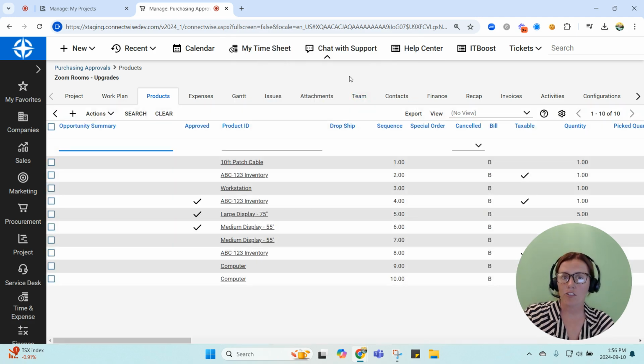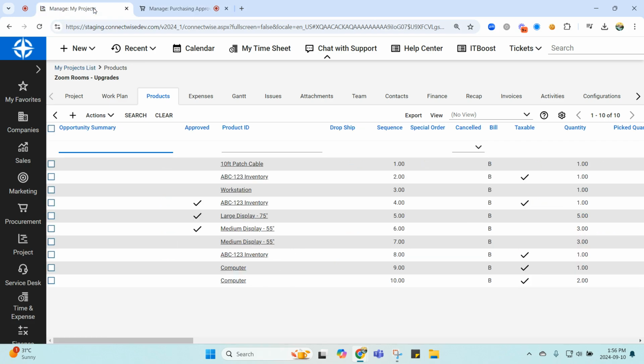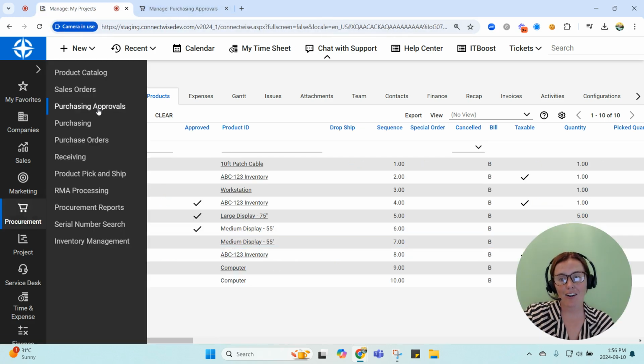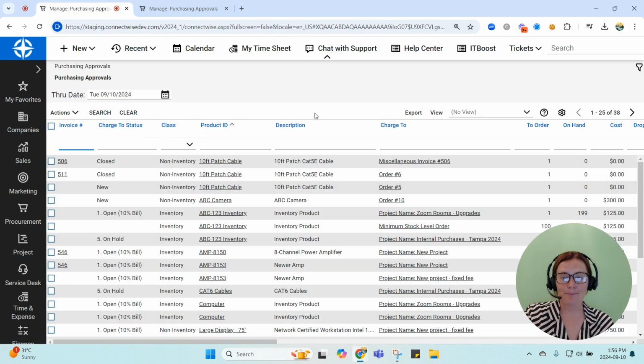If you get an error message when you unpick a product, drop it in the chat, drop it below as to what error message you get because there might be something wrong with the actual product. You shouldn't get any error message and it should be unpicked. With those three things being done, they should be in purchasing approvals. We'll go back to purchasing approvals and check to see if they're there, which in my case, they already were, but what can you do?